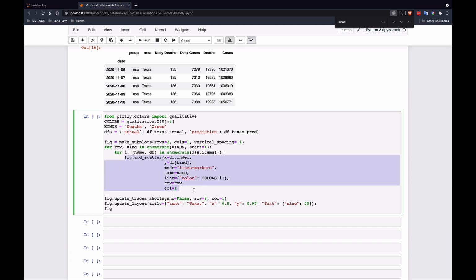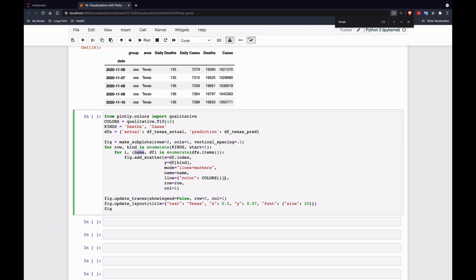Now inside the iteration is the adding of the trace, so we're going to use that add_scatter again. We're going to pick the particular kind, so whether it's deaths or cases. The index will be used as the x-axis. The name will be either actual or prediction. That's what is over here.